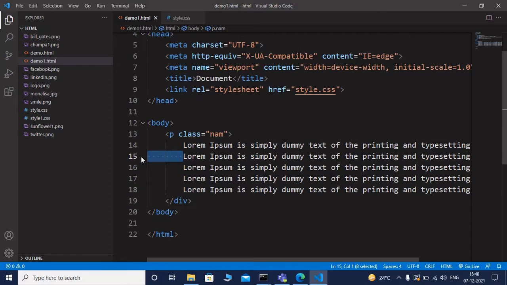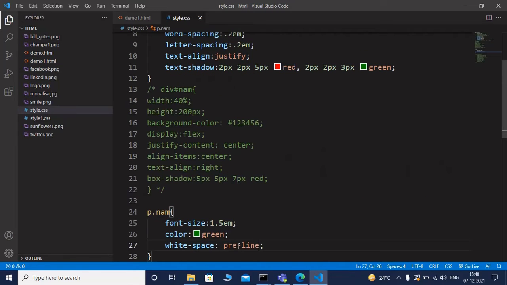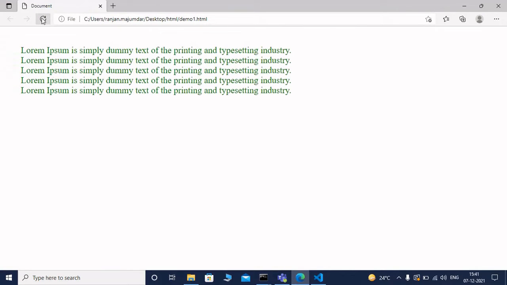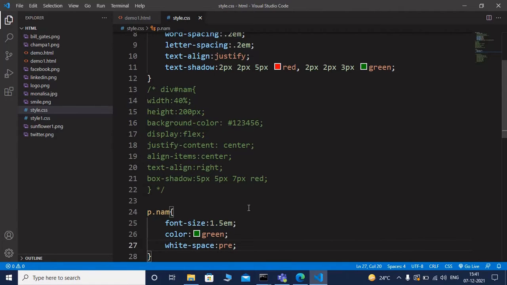If a developer uses the pre-line value as white-space, then these spaces will be erased or truncated. Now I am using another white-space value, simple pre. If I refresh it, you can see pre-wrap and pre, in both cases the output is more or less the same.